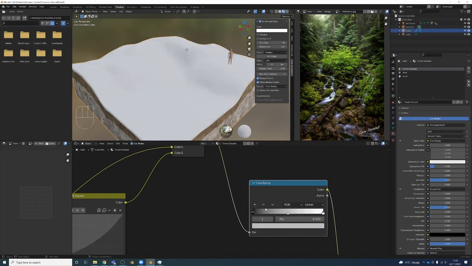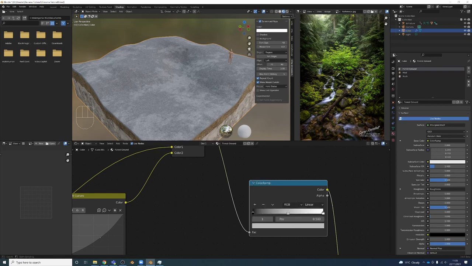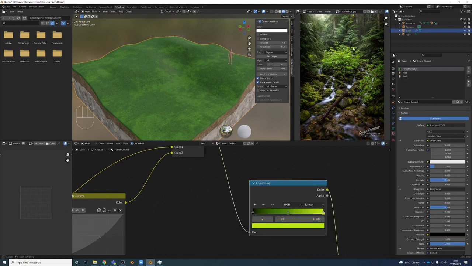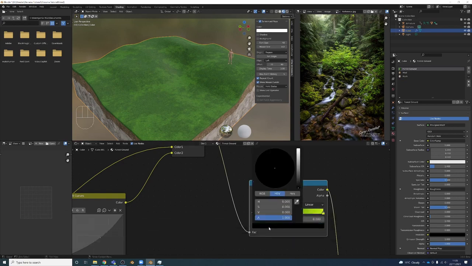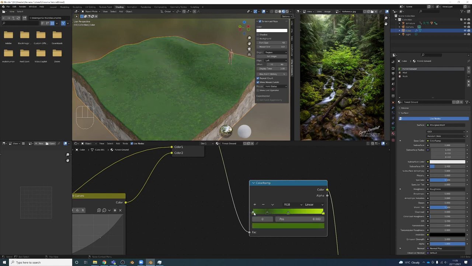So let's add in a middle layer, which is going to give us a middle gray here. And for the color, if I just click down here, I can change the color. I'm actually just going to ink drop straight from here a green. And then for the brighter values, I'm going to ink drop maybe a brighter green in this scene. And then down here, maybe I'll find a darker tonal green, something like that. I like to keep black in here as well, so I'm just going to pull that down.